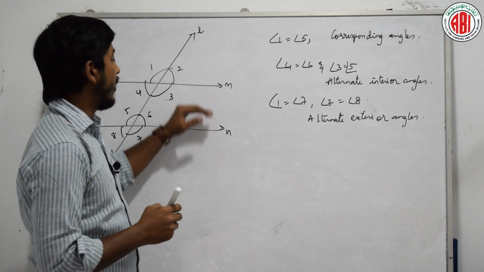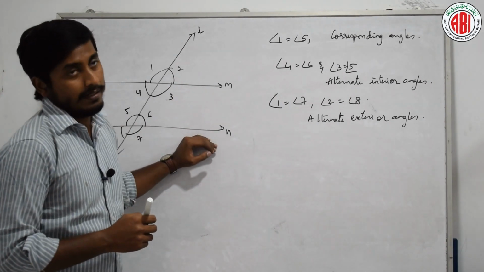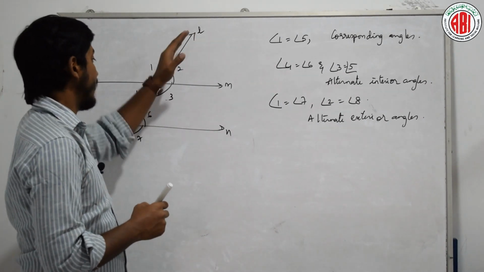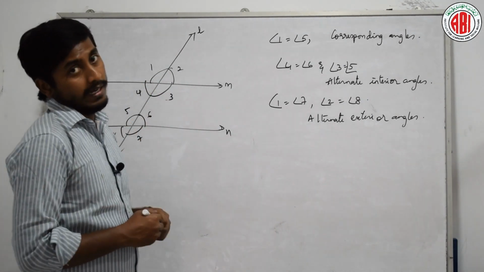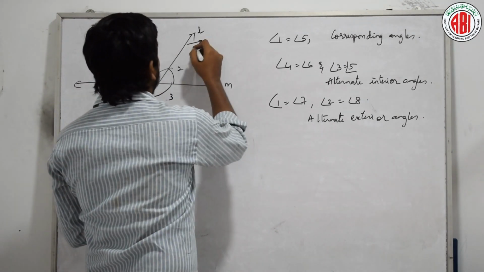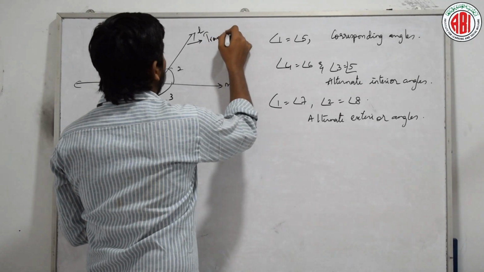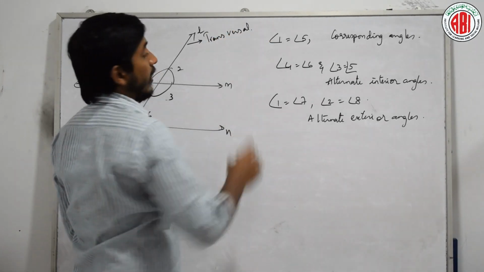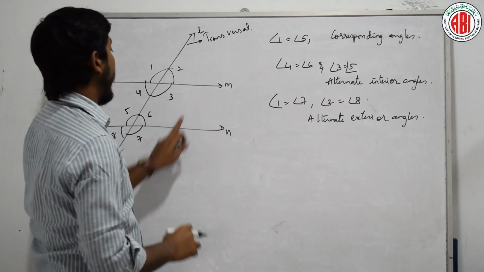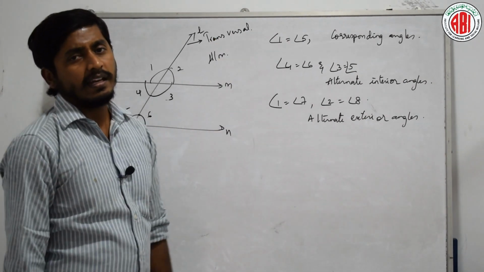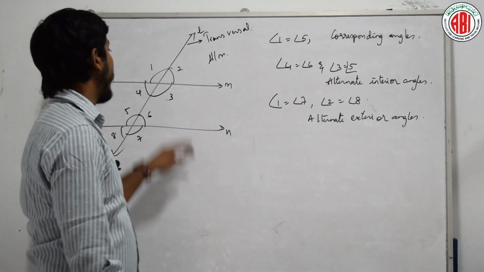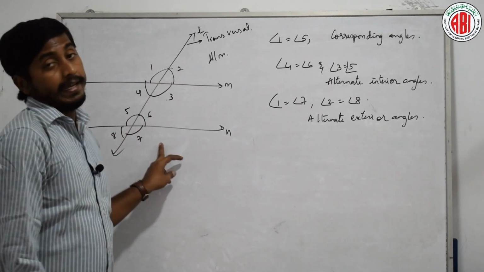right? Here M and N are two parallel lines where L is a line which is passing through these two lines. Then L can be called a transversal. Clear? Whereas L and M both are parallel to each other. Then how many angles can we get? We can get these 8 angles.